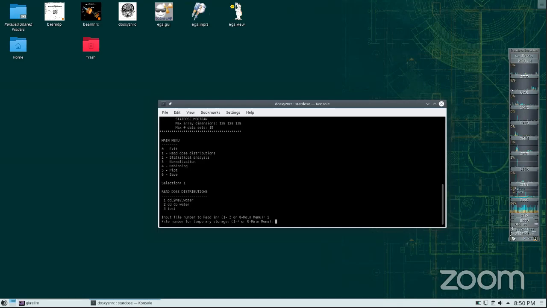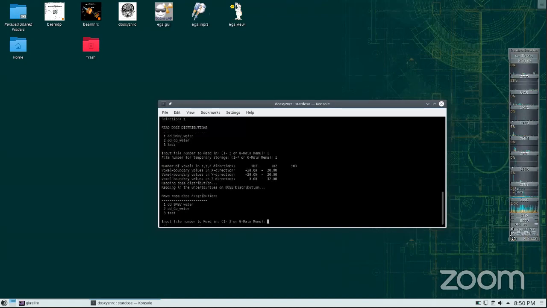Okay, file number. We need to store that file in a certain location. Now I read it and I'm going to store it, because you can actually read 2 different distributions and then add them if you want. For example, we can make a simulation with a beam coming from the top and then a beam coming from the side.